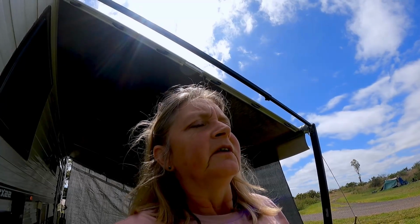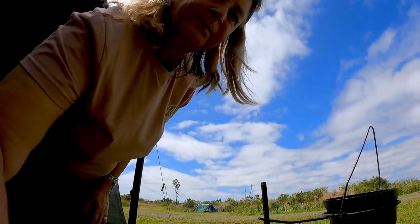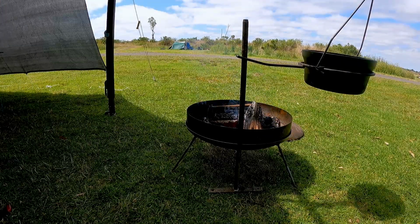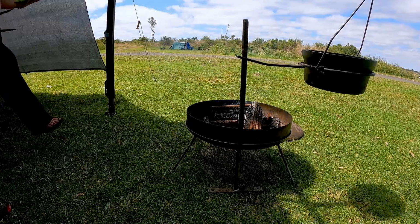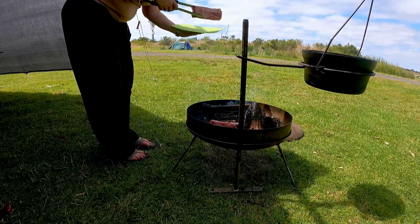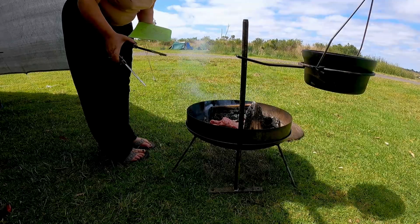Okay, so I've moved outside. It says in the recipe book to put the beef ribs directly into the fire on the coals for about 5 minutes. To me that doesn't seem quite right because it's going to have ash on it, but I'm going to do it the way the book says, and maybe if Harry ever watches me make his recipe, if I'm doing it wrong, maybe he'd be kind enough to let me know. But anyway, let's see what happens. Fingers crossed it doesn't all go wrong.